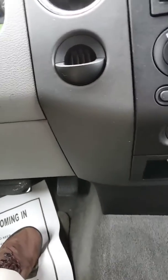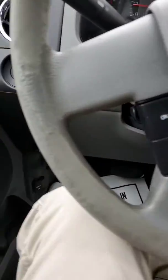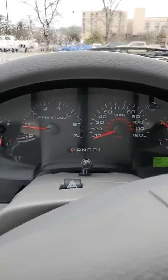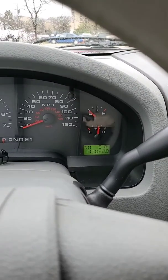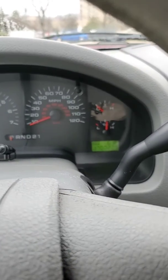Robin, this looks like it is a two-wheel drive vehicle, with a little over 170,000 miles. Robin, if you have any questions on this vehicle or any others we may have, feel free to give me a call here at the dealership. Again, my name is Joe Davis. Thank you so much.